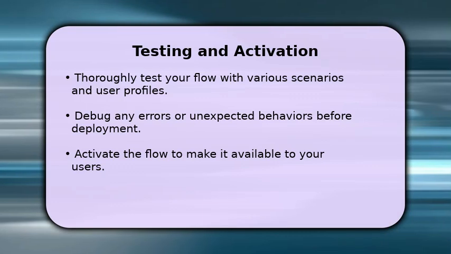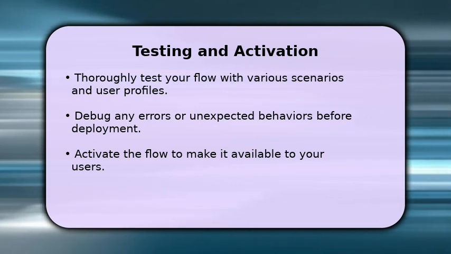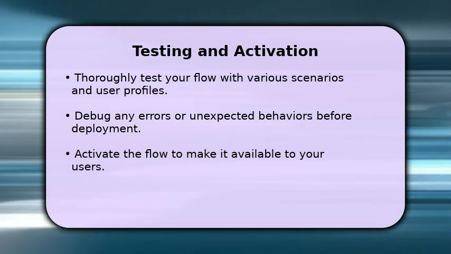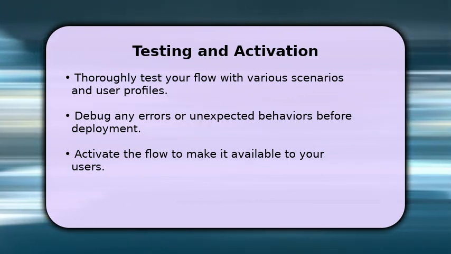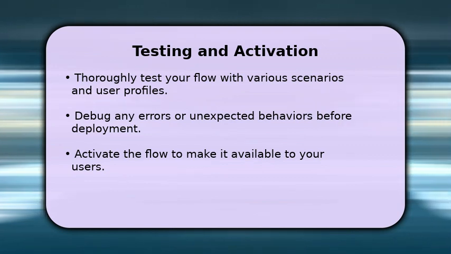Once your flow is built, thorough testing is absolutely critical. Run your flow through various scenarios, including edge cases, and test with different user profiles to ensure it behaves as expected. Use the debug option in Flow Builder to identify and fix any issues. After successful testing, activate your flow to deploy it to your users. Remember, a well-tested flow ensures smooth operation and prevents unexpected problems in your Salesforce environment.